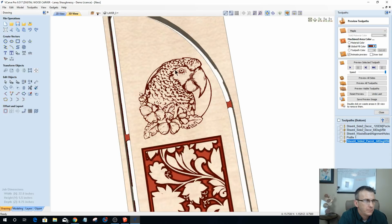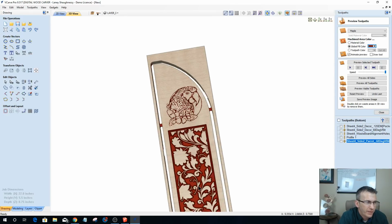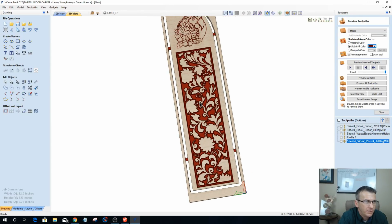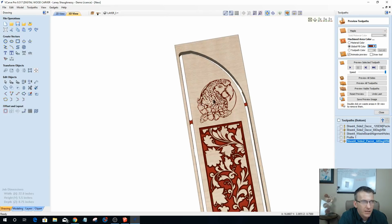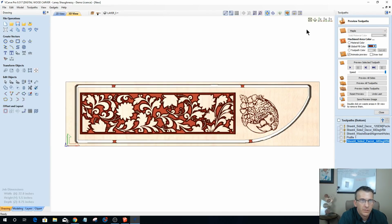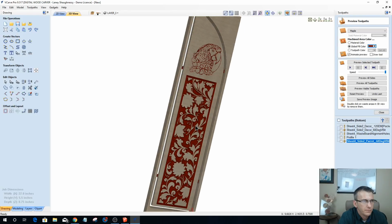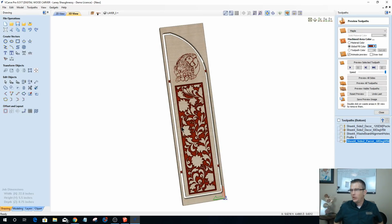You know, he doesn't look too bad. And the flowers don't look too bad. They're not really tropical. I'd probably go back and find some flowers like these Hawaiian ones around the parrot here. Might find another design, but all in all, let's turn this around here. Not too bad for a little tropical theme. All right, not too shabby. It might not be to your liking, but I've got a tiki bar, so this tropical theme will fit my tiki bar area.